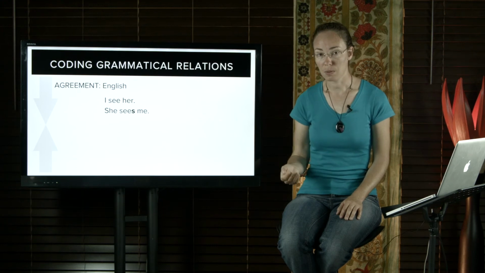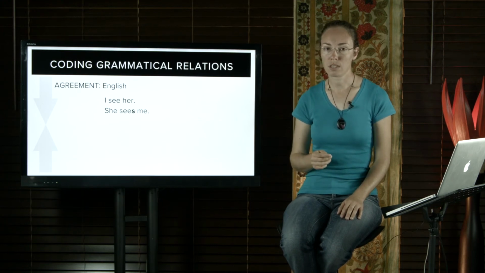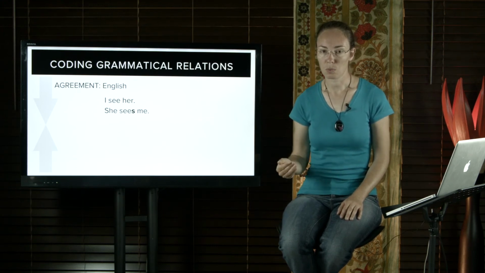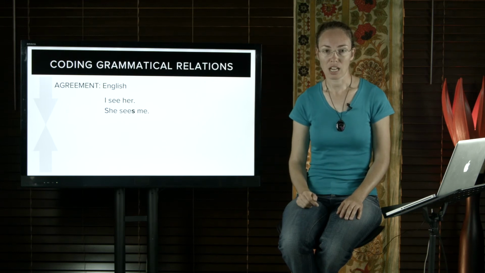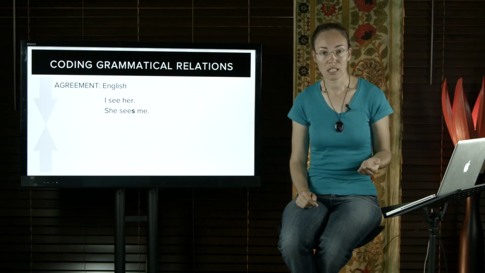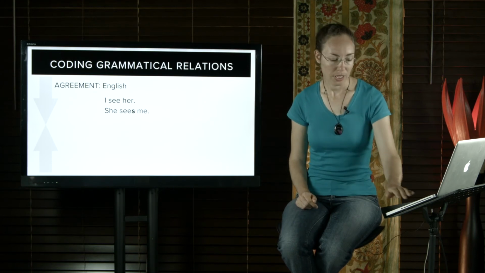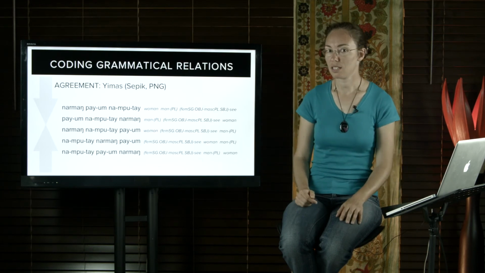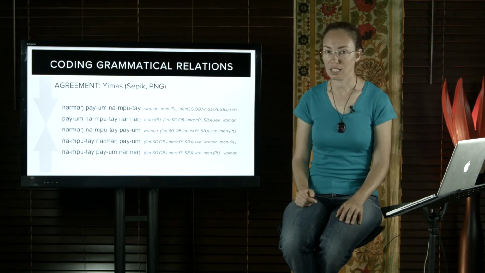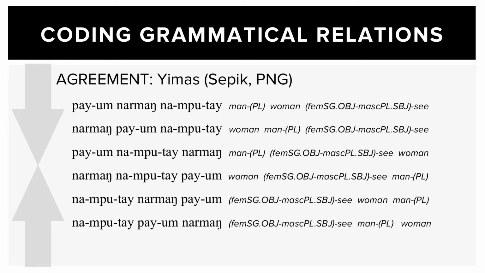In some other languages, agreement is much more important than in English, and it does all the work. In a language like that, word order might not matter, like in Latin, where the case markers did all the work of making the subject and objects clear. Look carefully at this example from Yimas, a Sepik language from Papua New Guinea. All of these sentences mean the men saw the woman.